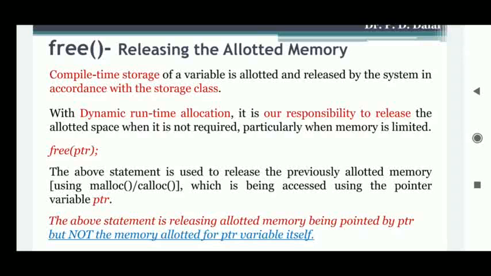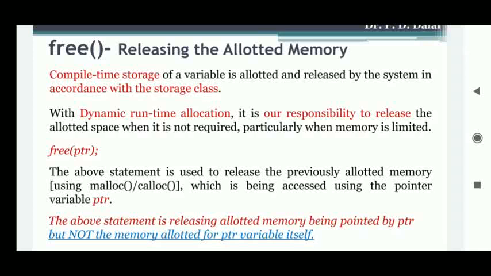For example, if a variable is declared globally, then the memory allocated to that variable will be released when the program ends. Another thing is, when a variable is declared inside main, then that variable will die when the program ends, and the memory will be released.